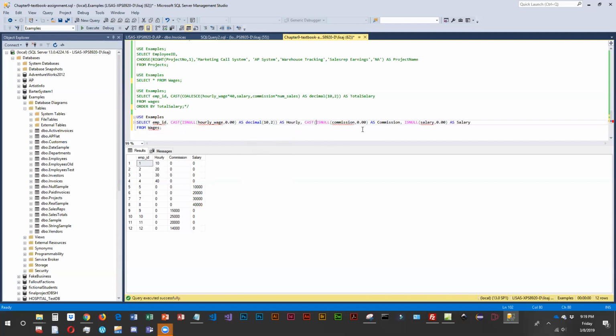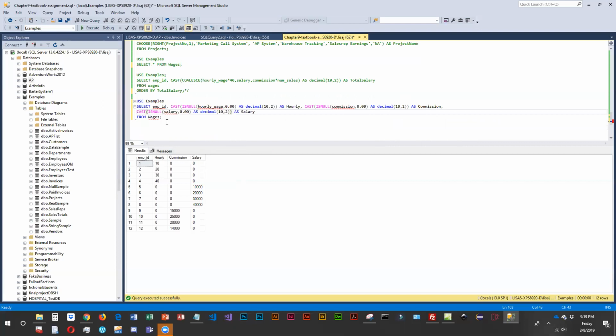So it's cast, and I'm casting as a decimal 10, 2. And I'm going to probably push this down to the next line. So I'm going to do a cast here as well, as decimal 10, 2. Okay, and now I'm going to run it again. And now it is displaying the null values as 0.00, which is exactly what the boss wanted.